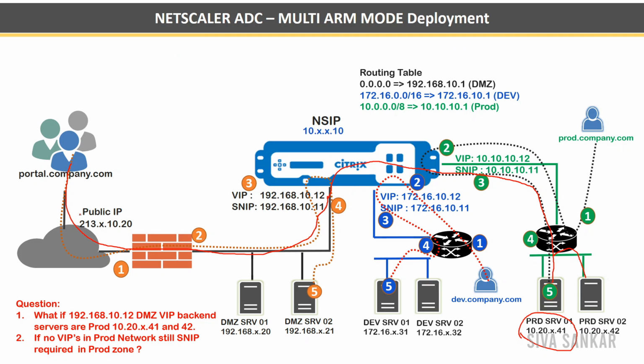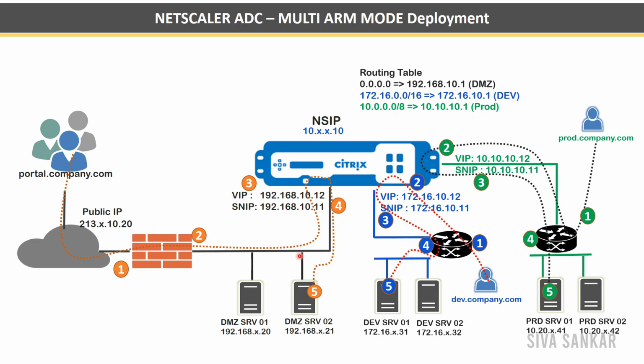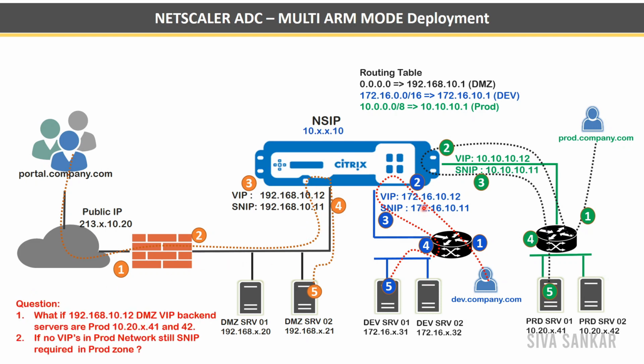So let's say the traffic is coming from one VLAN and going through another VLAN. This looks familiar for us, right? How does it look? It looks like a 2-arm mode for us now. Now let's say that I have some services. Let's say this dev is hosted in DMZ. It goes like this, right? The traffic. Sorry, I'm calling it multi-arm mode because you have multiple arms and you use this.